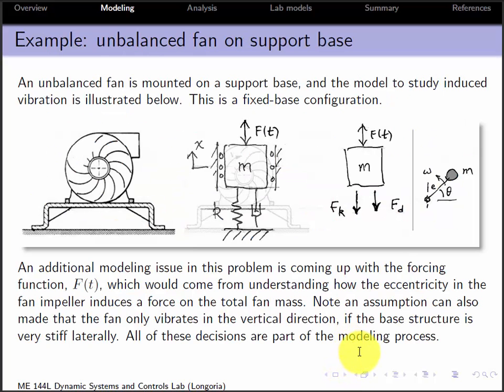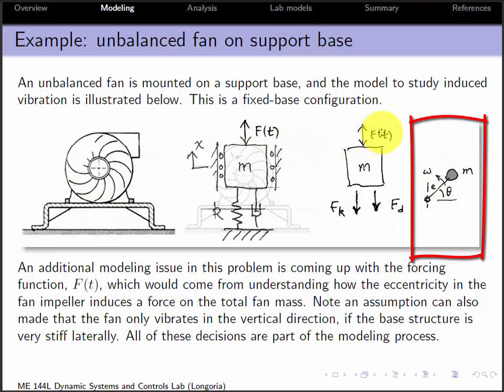So let me go over a couple of examples just to show you how those models are used. Again, this should be familiar to you, but say you had a system like this. This shows an unbalanced fan sitting on some kind of structural support. Let's say this is a compliant system that also has some inherent damping in the material. And this is showing that there might be an imbalance in the impeller. What would happen here is that you'd get, and I'm showing that over here, a mass that would be rotating about this axis that would tend to cause some forcing.